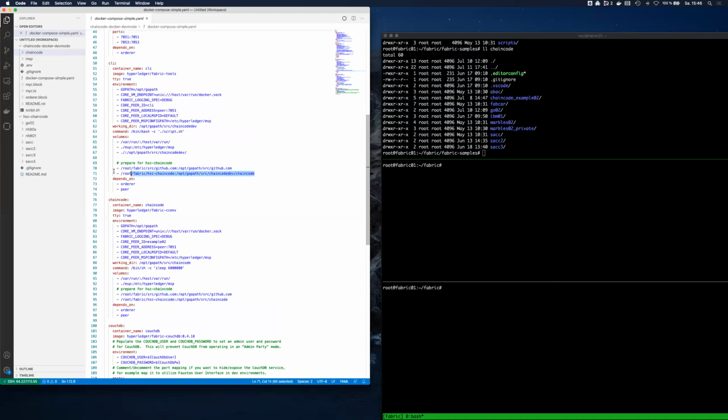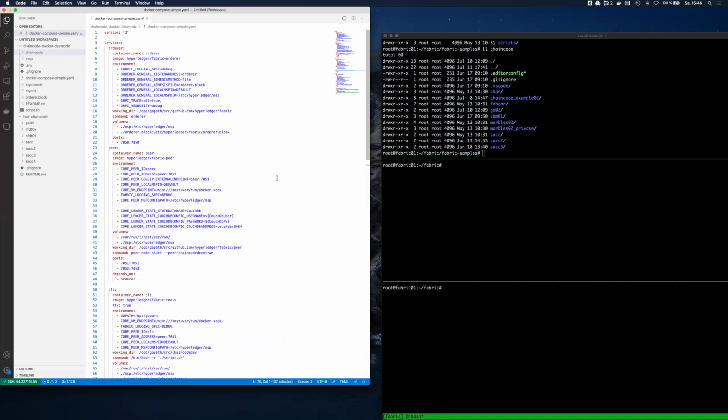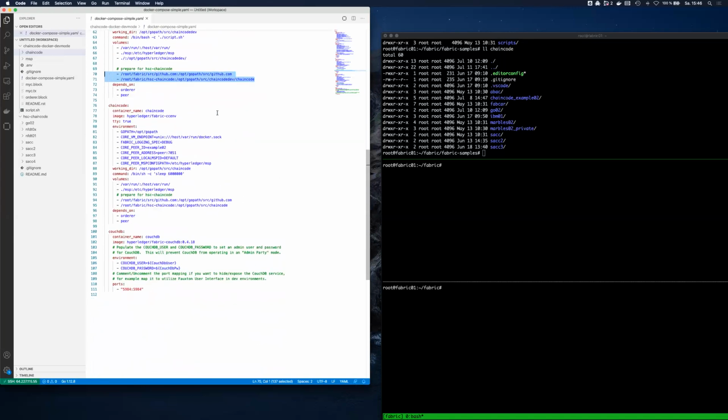And the CLI container needs this as well. So these are some small adjustments to these containers. And then with this compose file, we can start this, but not here.